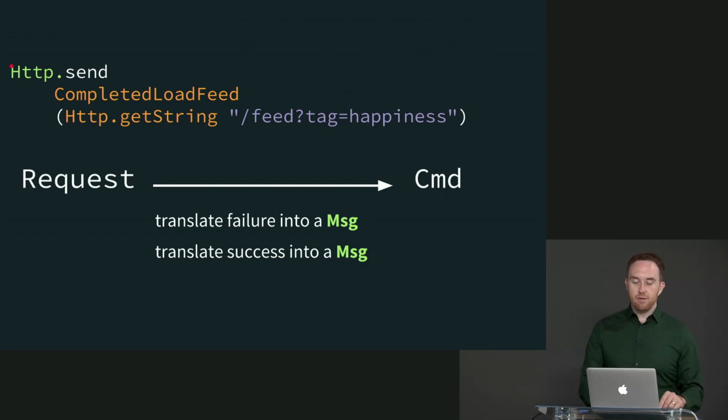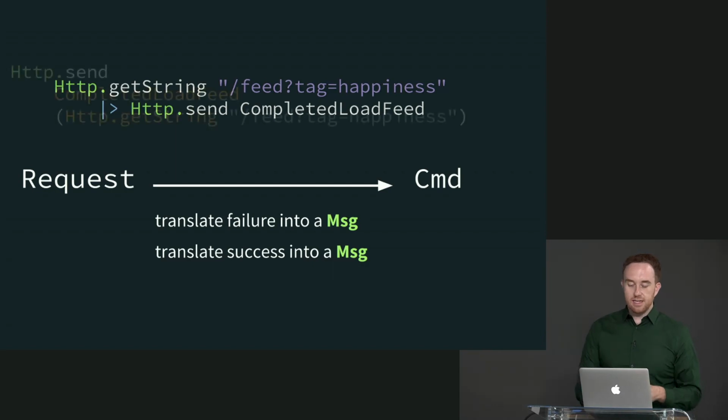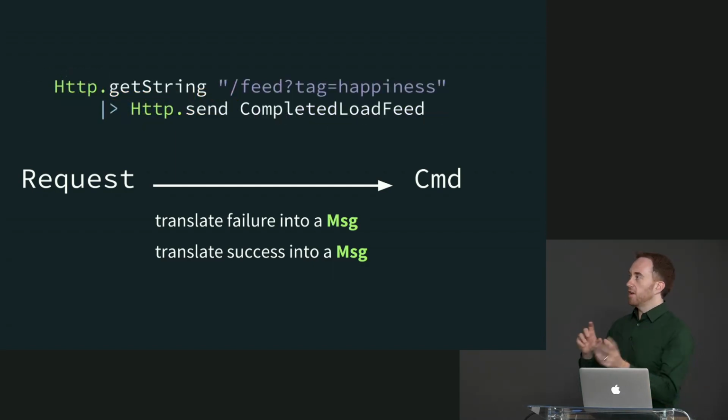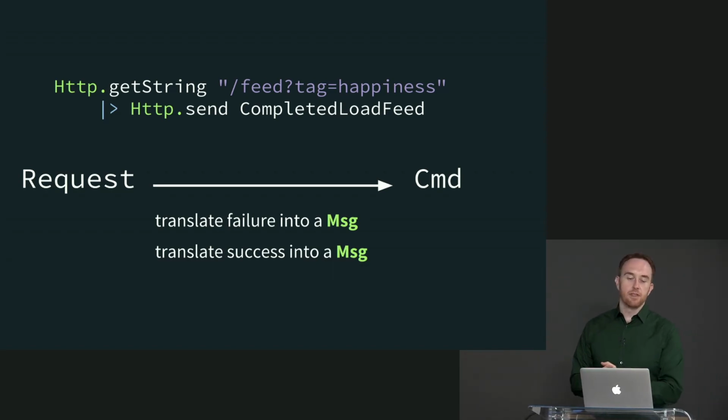And also, the way that I would typically write this is I would reorder those and do it as a pipeline. This is essentially the same thing as what we had before, but written in a pipeline style, because I like to think of this as, okay, I want to do http.getString on this URL, and then I want to pipe that to http.send, and then here's what I want to do to handle the failure and success possibilities. So this is typically how I would do HTTP requests in Elm. Start by saying, here's the request I want, and then pipe that to http.send, which says, here's the message that I want to get sent to update that will translate failure and success into a message so that update can handle both possibilities. Questions on that at a conceptual level?